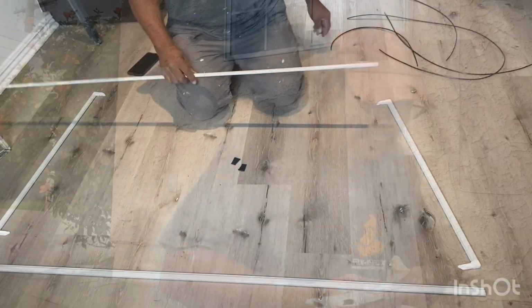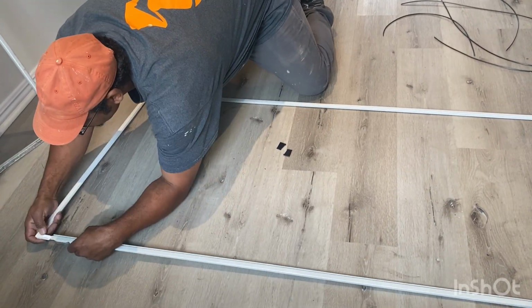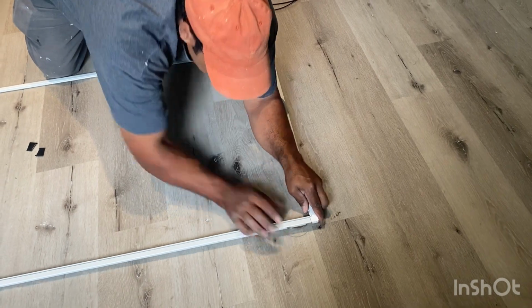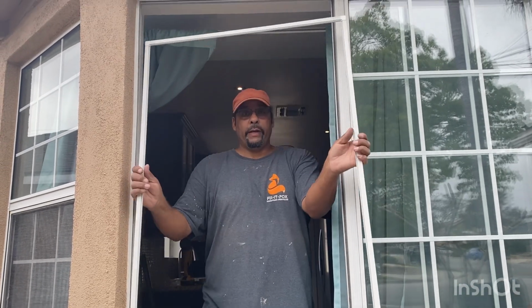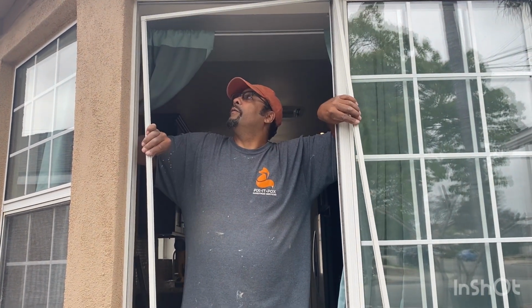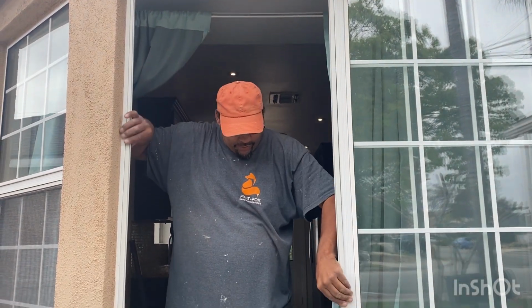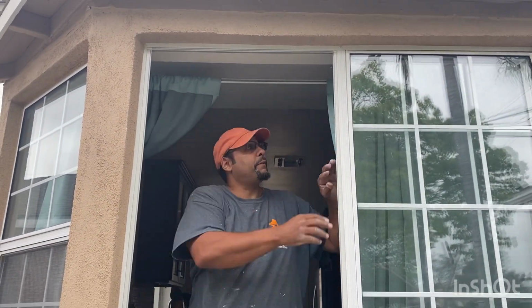All right, let's try this again. Okay, now we're going to dry fit this. We're going to try and install it before putting the screen into the frame, just to make sure everything fits properly. And look at that. Perfect fit right around.